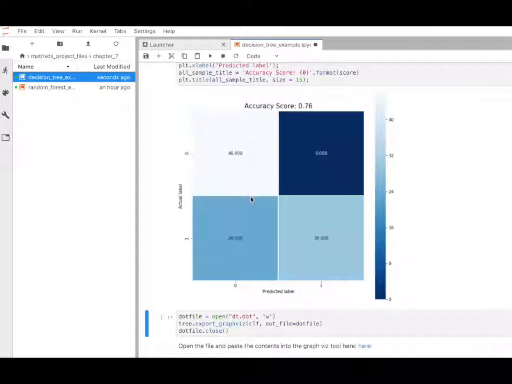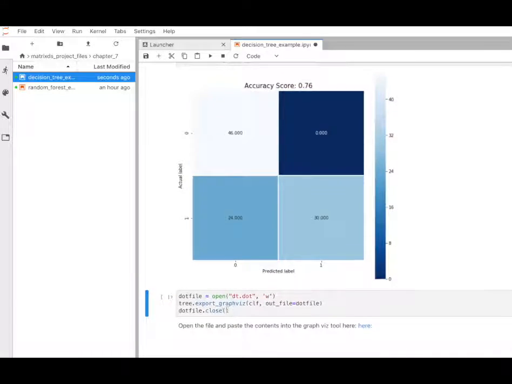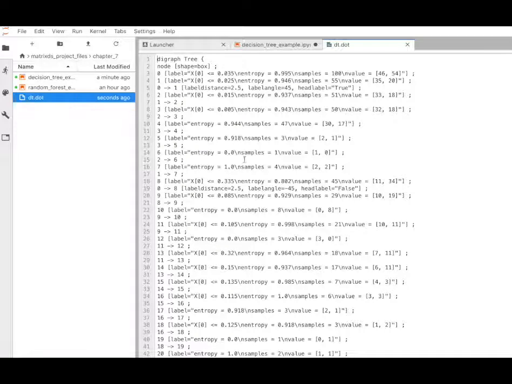One interesting thing about the decision tree is that once you have it trained, we can visualize it. And I've got this little snippet in here. What this does is it exports a file called dt.file. I'll run this real quick so you can see what that looks like. You can see that it created this dt.file. This is actually a file that's got text syntax. You can see it's kind of messy, but it represents the tree as a graph.